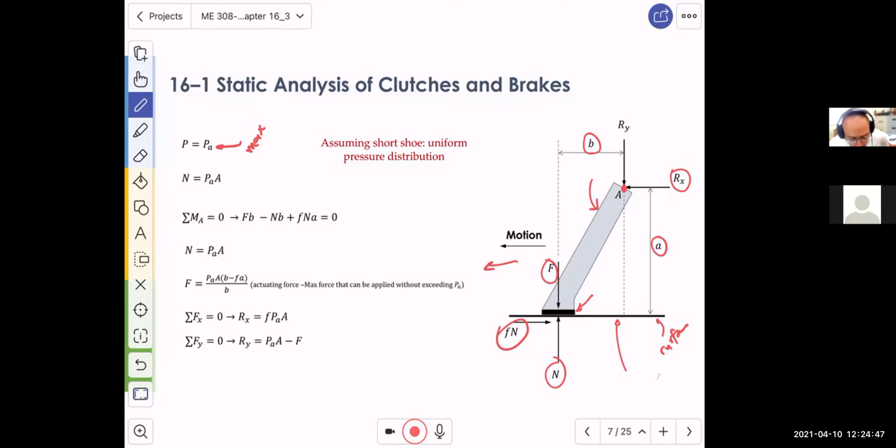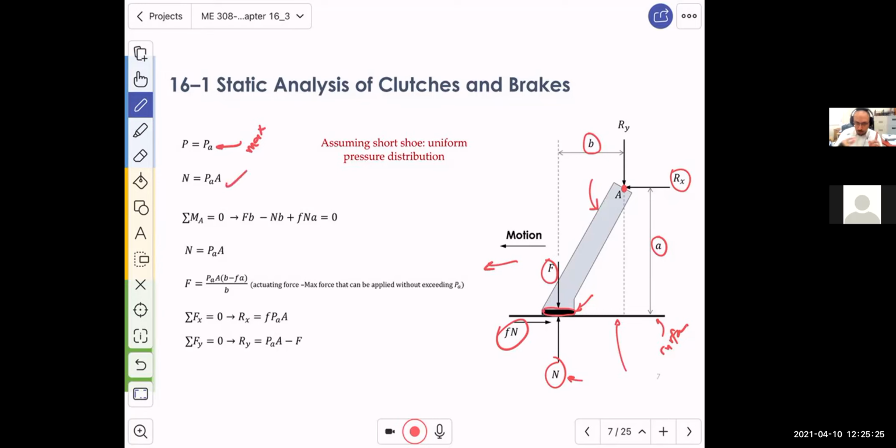Okay. Now, what is the normal force? The normal force will be equal to the pressure PA multiplied by the area, right? So the normal force here is what? Force is equal to pressure by area. If the pressure is PA, and you know that this shoe has an area, a length by a depth, whatever it is, which is basically W1 multiplied by W2. But I'm calling it an area just for simplicity. So this is PAA. All right.